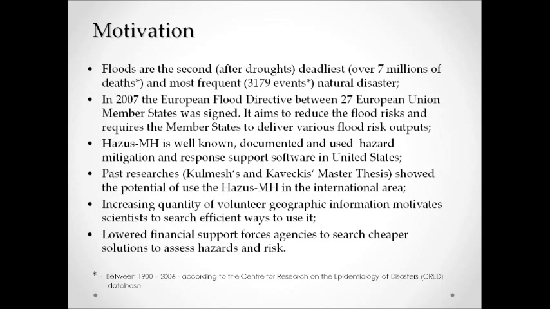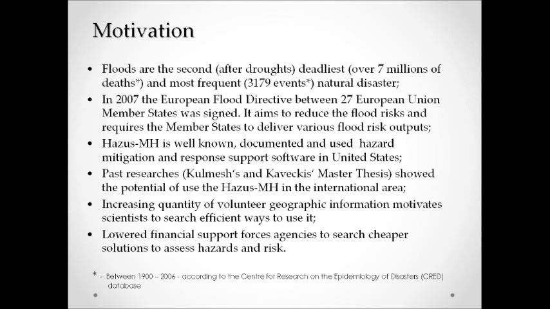The European Flood Directive also requires the member states to deliver various flood risk outputs like flood hazard and flood risk maps. Then the scientists started to search for efficient and cheap tools with which it would be possible to deliver these outputs and to reduce flood risk in their home countries.